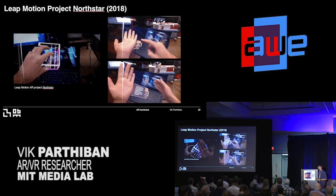Leap Motion recently announced Project Nordstar, which is really cool. They're integrating their gesture technology and sensors with an AR platform to enable interactive experiences using gesture-based input. On the left, you see a person holding a virtual cube and interacting with it — the tracking is very great and you're almost like you're holding this object in free space. In the top right and bottom right, you notice an Iron Man-type interface where you pull up an interface from your hand and change options. I definitely see this happening in the future. As AR gets more immersive, you can essentially use the world as your desktop and computing platform.